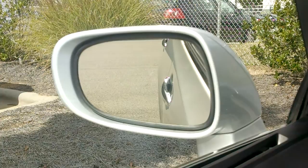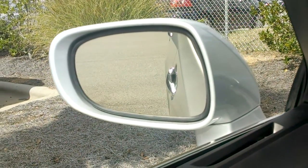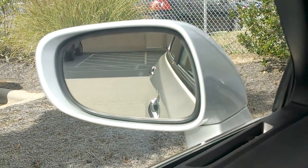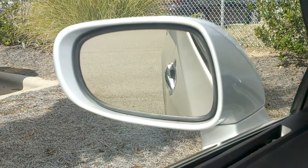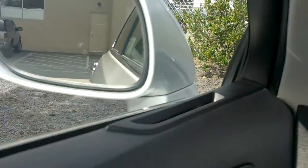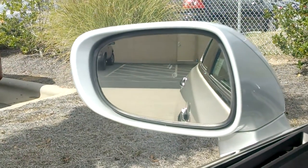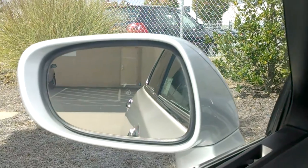So if I were in a parking area where there were lines that I were backing up to, I would be able to see those lines in the parking lot really clearly so that I could line the car up really nice and straight. Now whenever I'm in the center position with this toggle switch and I put it in reverse, nothing happens. It stays in position allowing you to customize it to your own tastes.